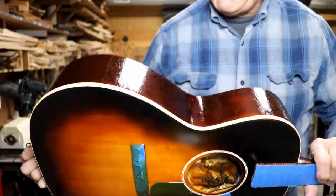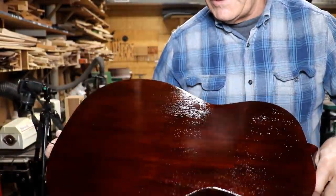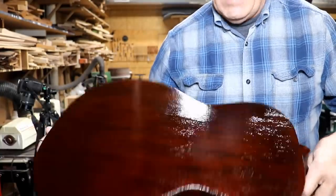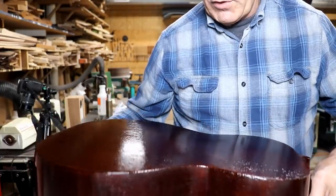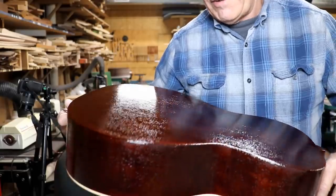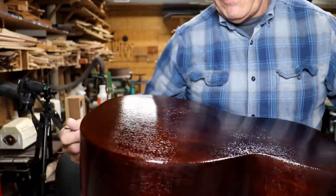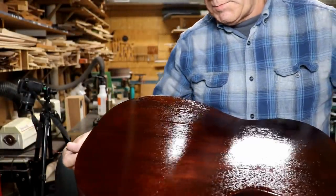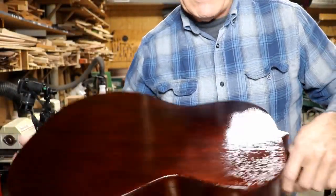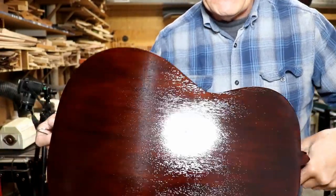So I think I'm going to flood it one more time with shellac, then give it several days to dry, then sand it, and maybe put one more coat on it before I put the oil varnish on it. I do think I'm gaining ground here finally. I know it probably doesn't look like it in the camera, but I do think with the visual inspection I've got here, I'm gaining quite a bit of ground. I think it's going to look considerably different the next time you see it.